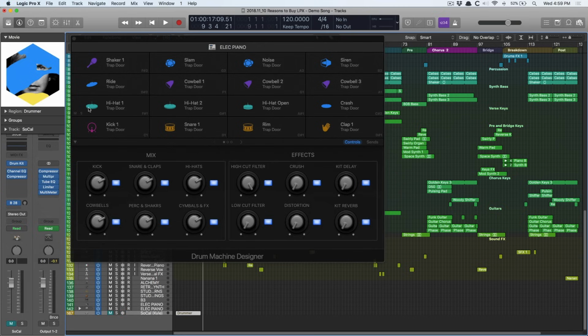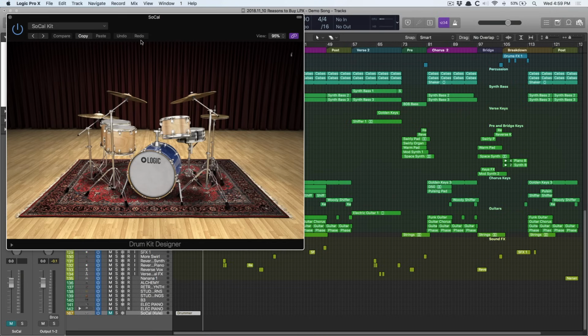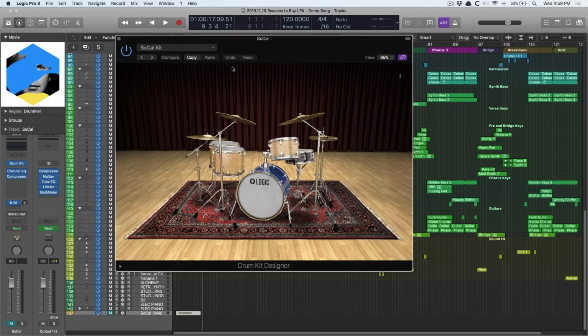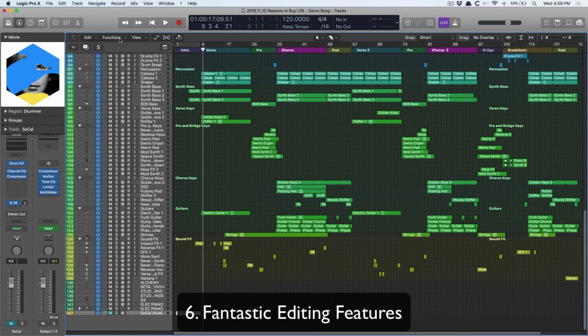And then on top of that, we have fantastic sounding drums. I mean, personally, I haven't heard acoustic drum sounds come from a DAW or a piece of software that sounded as realistic and as natural and awesome as the Logic Drum Kit Designer. Love it.